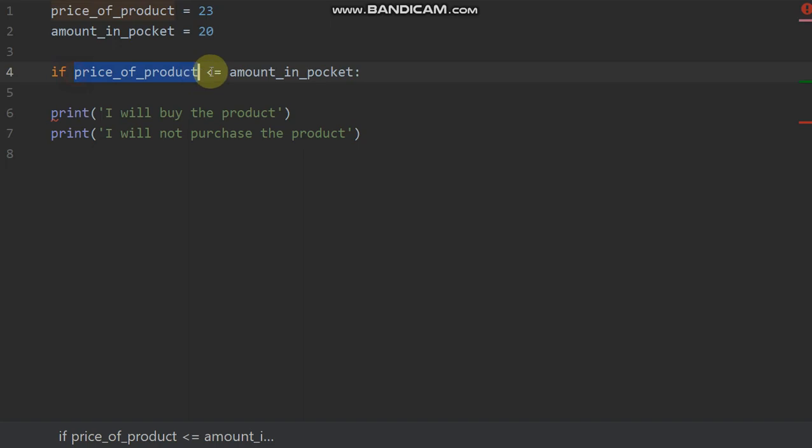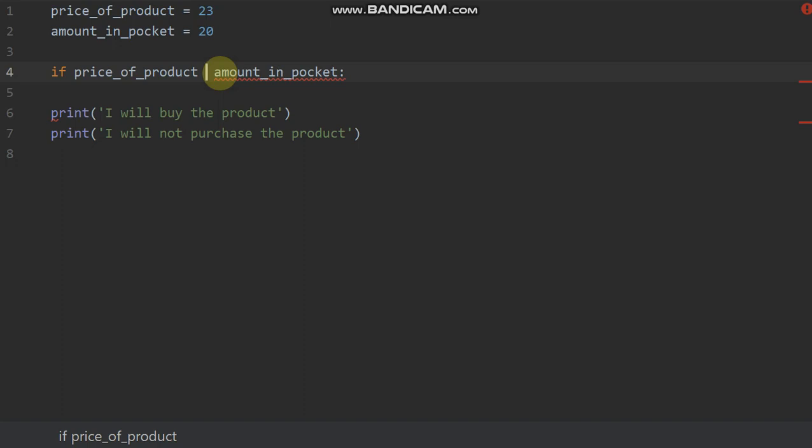If, then after that you bring whatever you want to compare, and don't forget your comparison operator. You can say if it is directly equal to, and remember these are variables. Inside this variable is 23, inside this variable is 20. So in other words, we're saying if 23 is equal to 20, but we know 23 is not equal to 20. There are several operators. We can use less than, less than or equal to, greater than, greater than or equal to, and not equal to. All these are operators we can use.